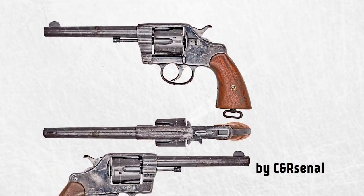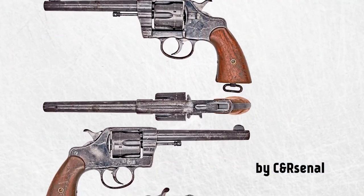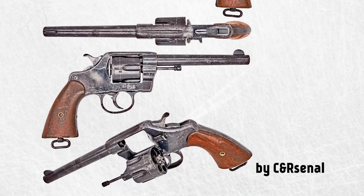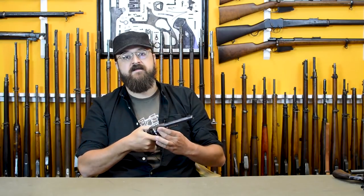Was that what was in regular service before 1911? This would have been standard before 1911. Before that we had the Single Action Army — we were still doing .45 caliber. The US liked a heavy, broad, big wide bullet — lots of weight, lots of knockdown. Which made a lot of sense when you had a single action gun because you don't have rapid follow-up shots; you want each one to count. But then when they came out with this, they thought: we can get a much handier gun — and I assure you it is a very handy-feeling revolver — and they go with a lighter cartridge because we can pump out more rounds and reload much faster.